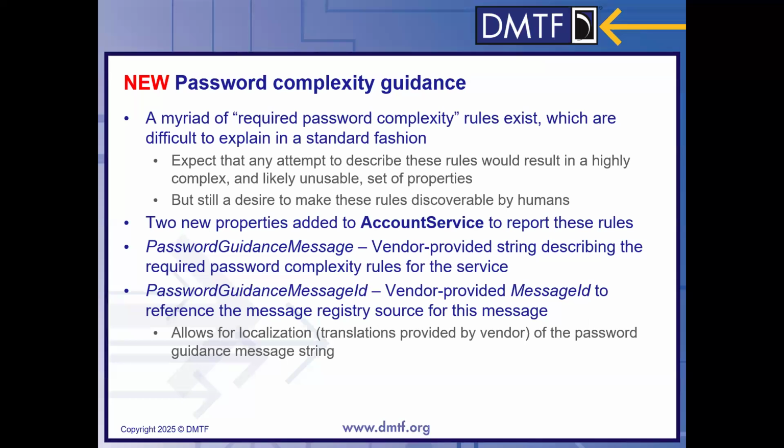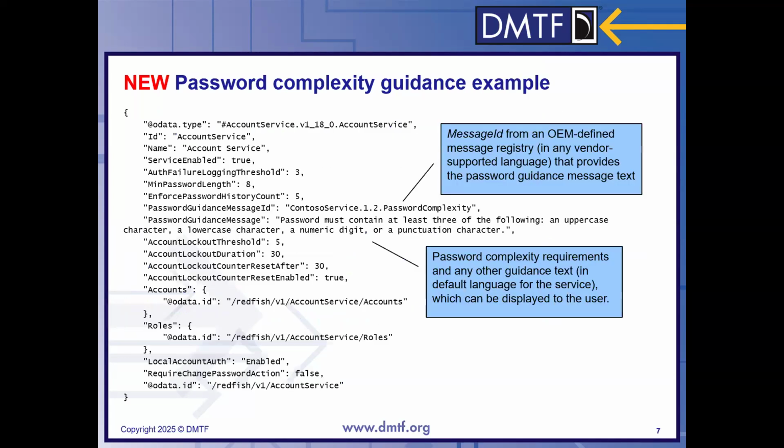If that sounds duplicative, it is, but the ID is effectively a pointer to the message registry, so that if the manufacturer or the service authors wish to provide multiple language support, you're able to do a lookup based on message ID and find it from the registry. So those are the two properties, and let me show you an example, which hopefully makes this a little clearer.